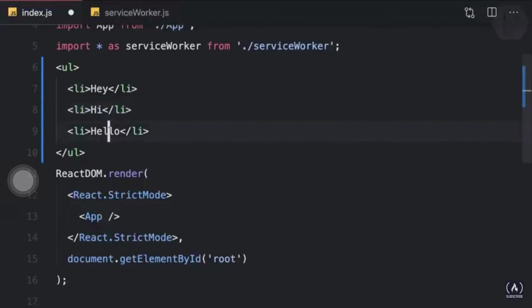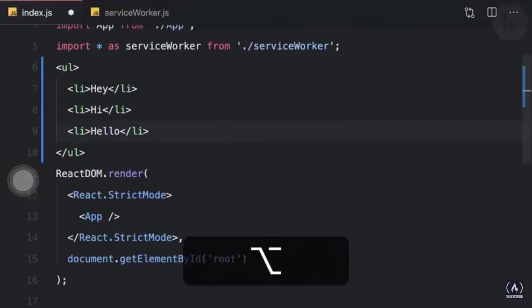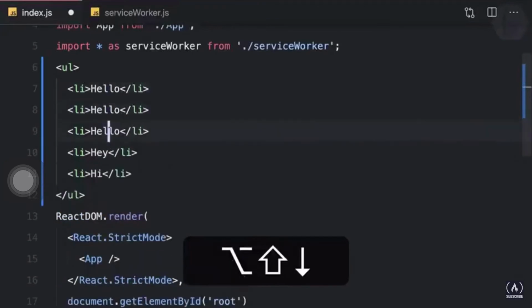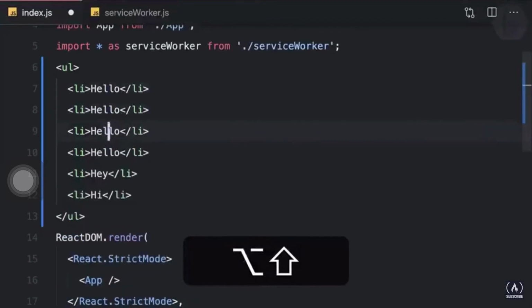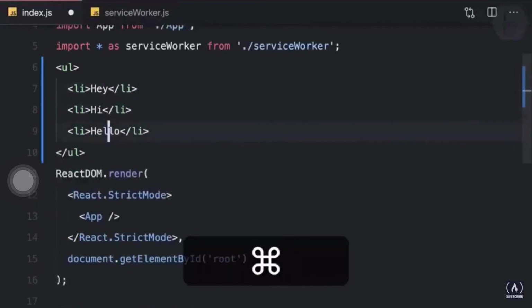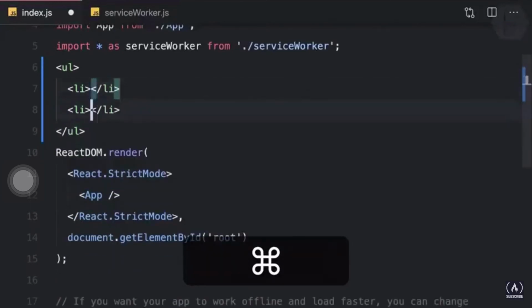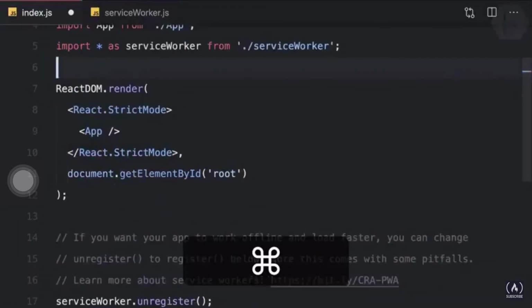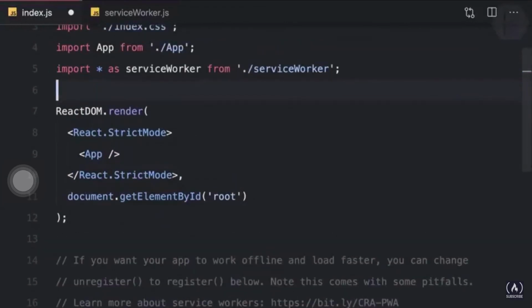So I can easily move a line up and down by pressing Alt and Up key and Down key. You have seen that with Alt and Up I can move the line, but with Alt and Shift I can create a new line above or below it. So these things are for selection mastery. That means you can select, you can do various things with these lines, and selecting characters, everything is there.